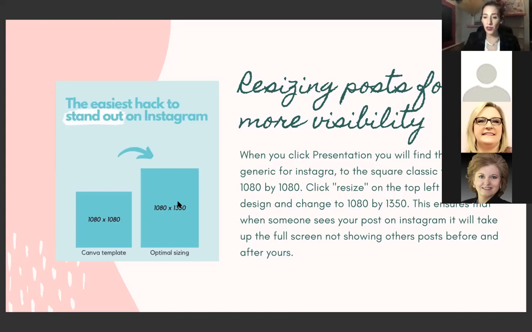So in order to do that, you want to resize the piece. When you go in to create something within Canva, you can hit the button that says resize, and I give you all the instructions on here. You want to keep the 1080, but then change the other dimension to 1350. And that will give you, actually, see how that's elongated there? It will take up more of the frame of Instagram and show more full screen, so that people are resting on your posts more, feeling the need to engage. It's going to give you way more visibility.